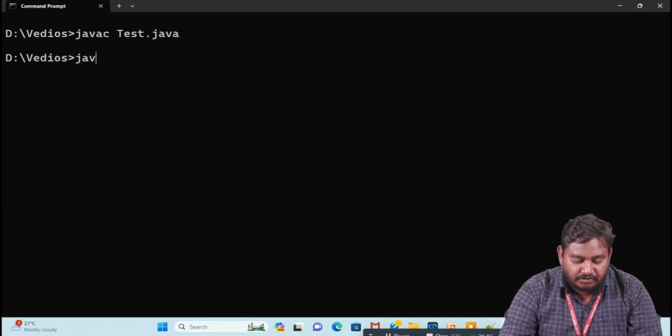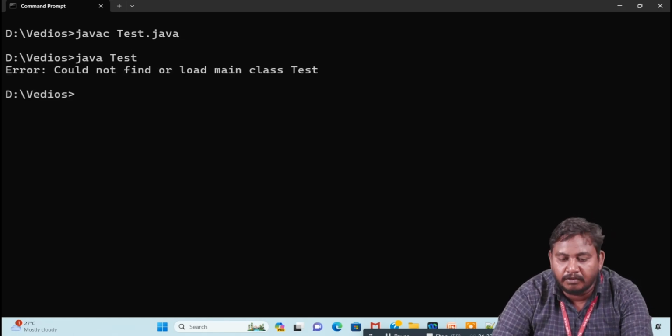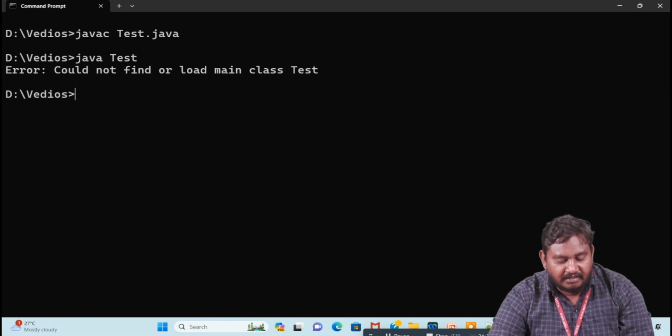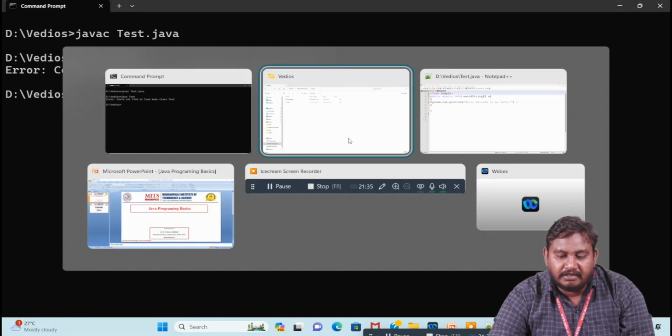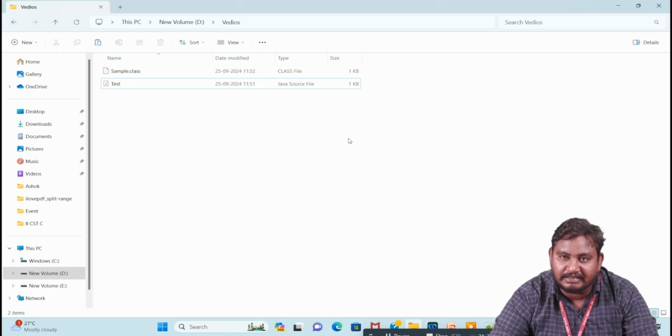If I want to execute with the same name Test, it will give an error: could not find or load main class. What does that mean? It compiled successfully, and once compiled we need to send the bytecode to the JVM. But what is the file name of the bytecode here? It's Sample.class.